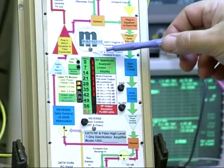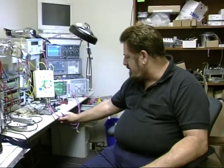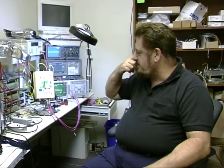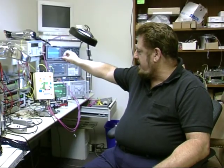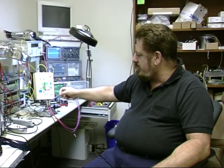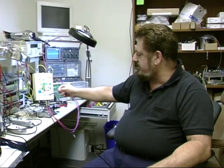It has a lot of flashing lights, but they're very meaningful as to their capabilities and what they do. As you can see, we have a couple of coaxes in this side, and we have fiber optics on this side. And right now we're simulating sending a signal in fiber about 25 miles and then having it come back. And we're using this amplifier both to transmit and receive that fiber signal through about a 25-mile fiber. It's capable of diagnosing itself.